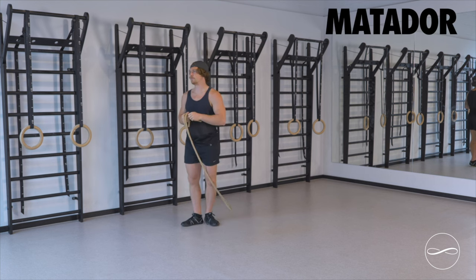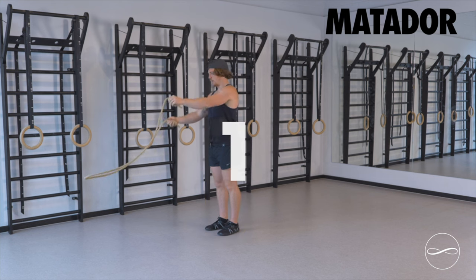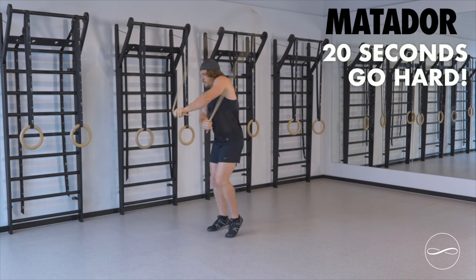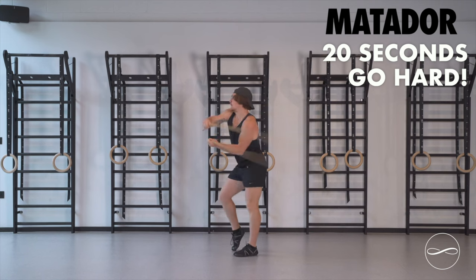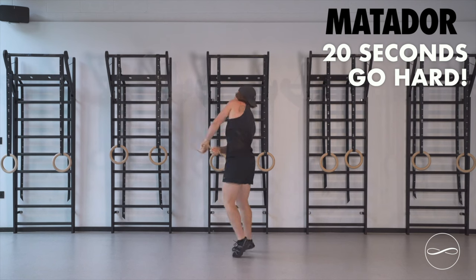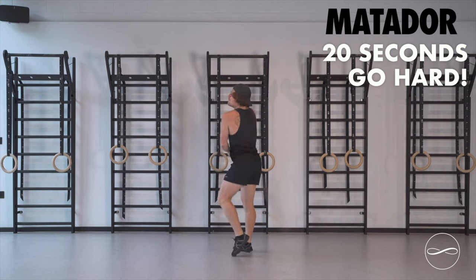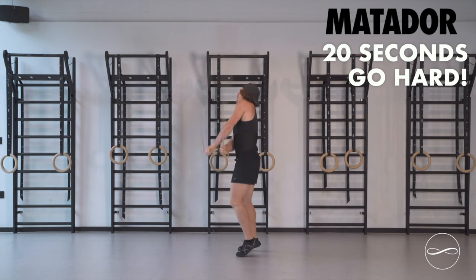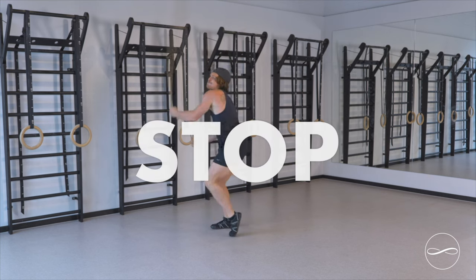5 seconds left, we're gonna go into Matador. Let's go. You can ease into it, but then once you get going, hold that pace. Riding that Matador's wheel. And stop.